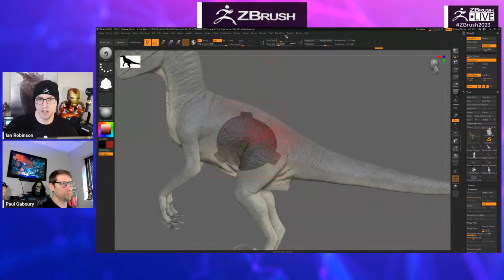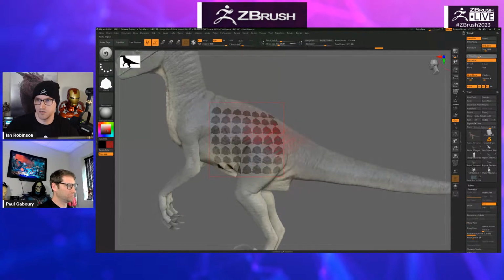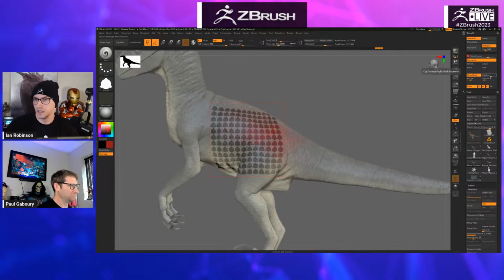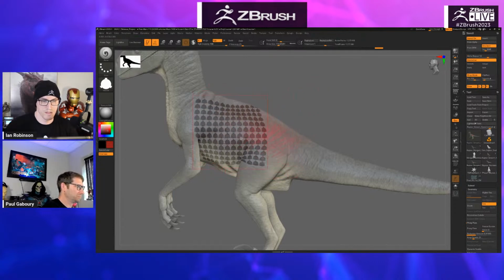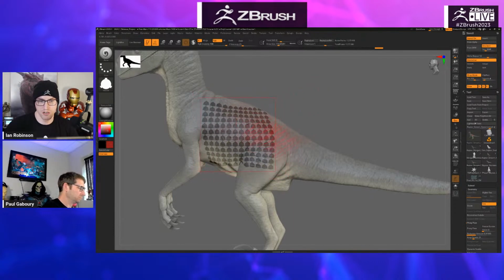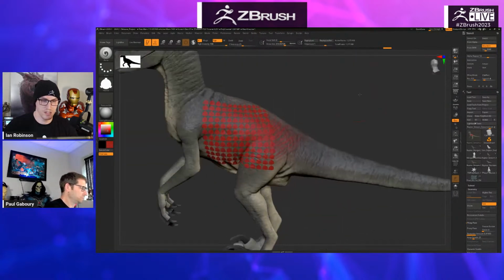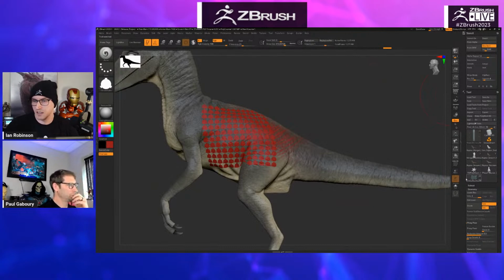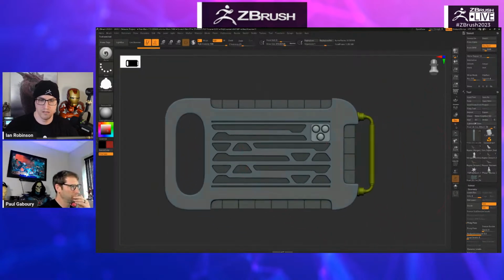And don't forget, you also have the ability to repeat alphas. So I can actually repeat this a bunch of times if I want. And then I can also increase the resolution and move this around. And you see here, it's actually wrapping over that. So it's a new improvement on the actual stencil set, but it's not just about alphas here. So if I turn this off, you can see, yay, got it. So let me come here to this hard surface one, cover on the back.